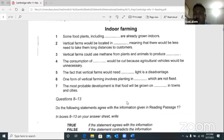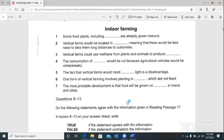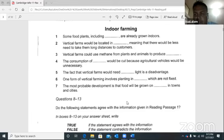Okay. So now I would like to ask all the participants: have you understood the technique to find the answer for fill in the blank? Yes, sir. I would like to mention again, fill in the blank questions are three kinds: with clue, without clue, and diagram. This is about the without clue. Without clue means there is no word, no vocabulary dimensions. We just have to find the missing word. Just underline the key points, the key main point of the question.